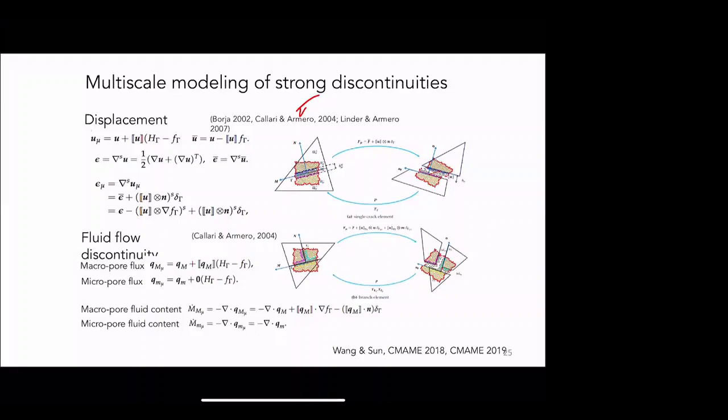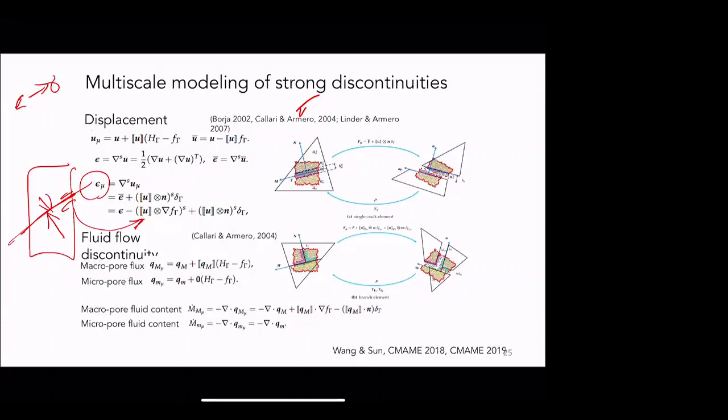What we actually want to talk about is the new contributions that we would use in the human endowment equation, so that when we introduce the interface, we will capture the displacement jump. That displacement jump will be input into the enhanced strain, and that would allow us to discover not just the strain to stress, but the underlying constitutive laws behind that strong interface that are obtained from the DEM.